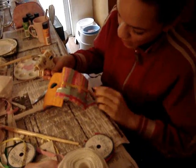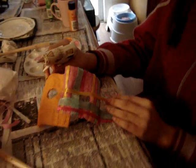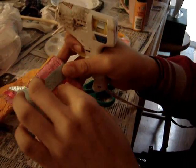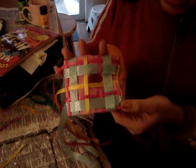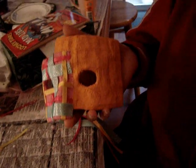Now I'm going to decorate mine with these ribbons. I'm kind of making a plaid-like design, and I'm just hot gluing the ribbons to the front. Okay, so I just finished the ribbons on this side, and as you can see, for the ones that are going horizontally, I glued them on the two edges, and then these ones I just weaved in and out of them, so it kind of looks like plaid. And next I'm going to make polka dots on this side. I think I'm going to do it with different colors of glitter and stuff.